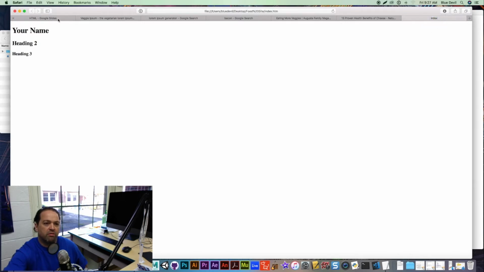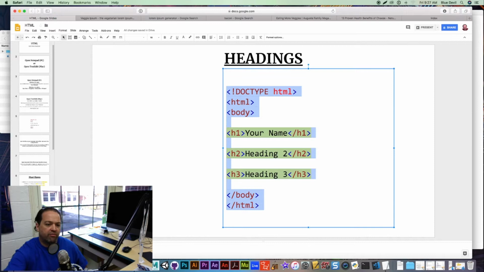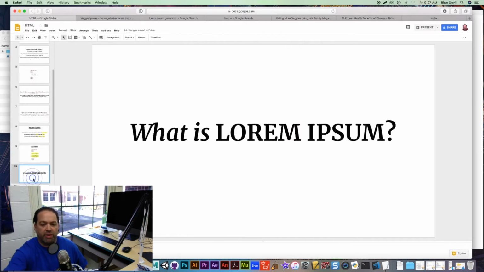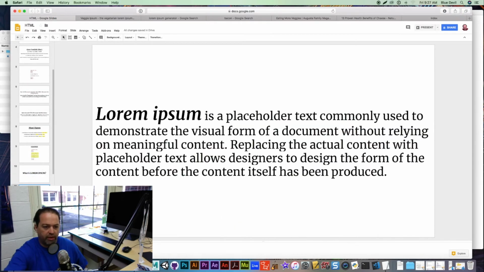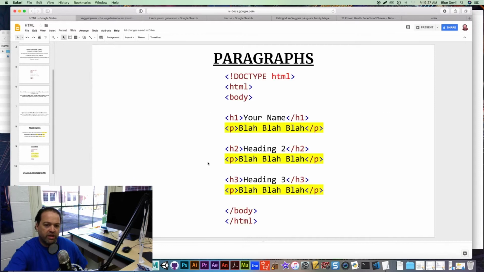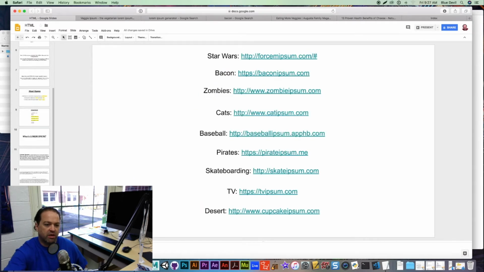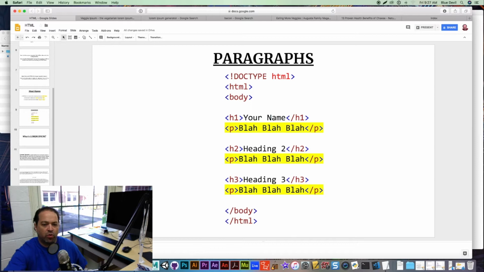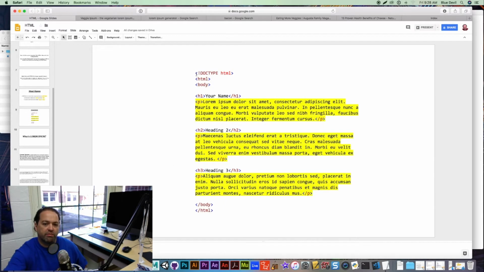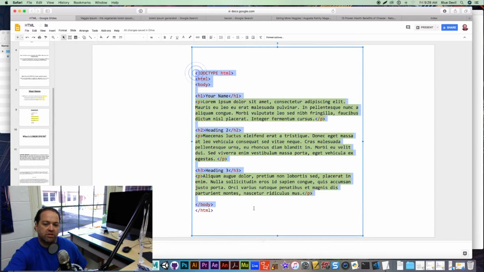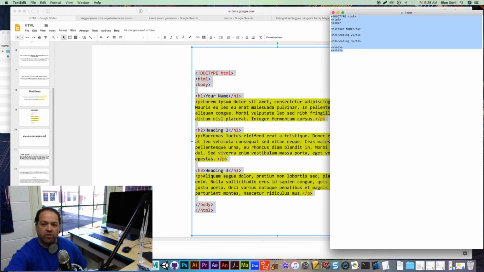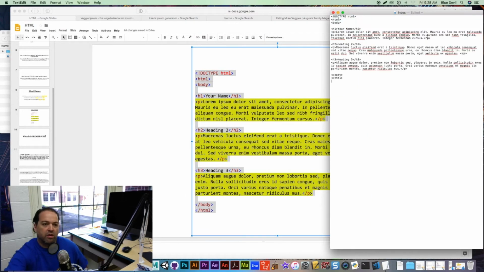All right. Then, after we did headings, we talked a bit about lorem ipsum. We're going to talk a little more about lorem ipsum today. Then we did paragraphs and created a simple paragraph. This one was the blah, blah, blah, but then we added some lorem ipsum in there. So let me copy this and go over to our text editor and save this.